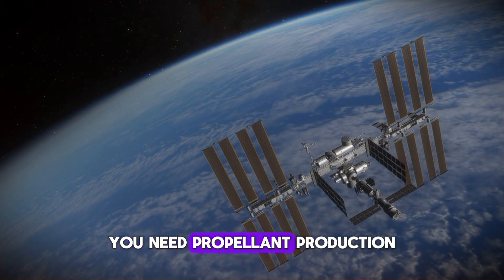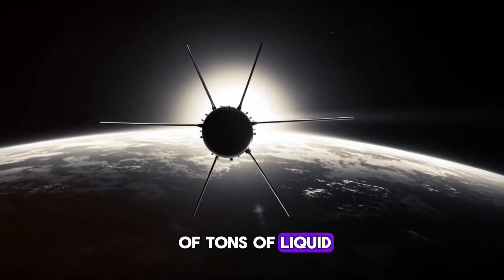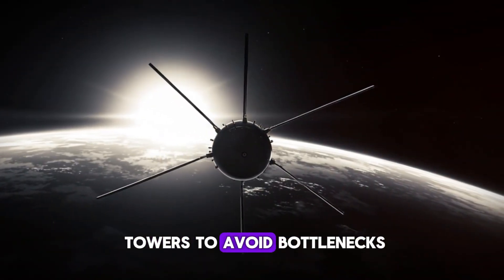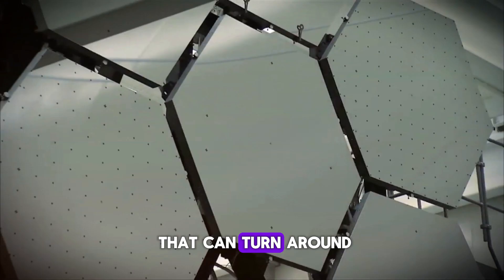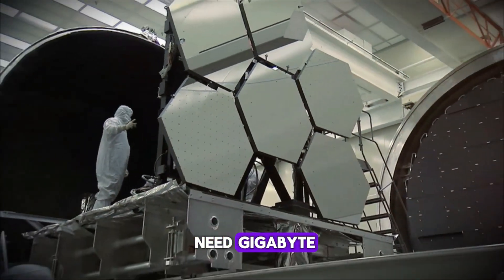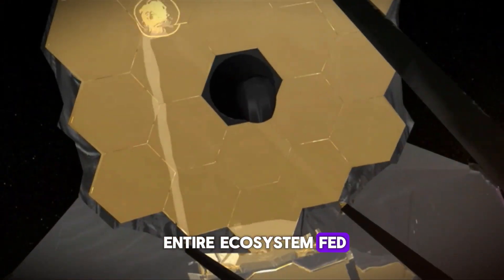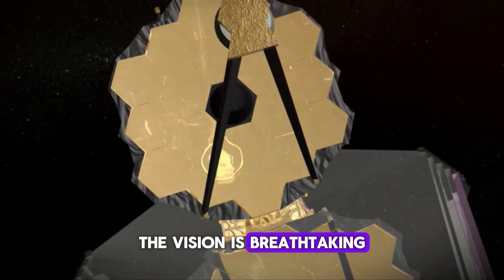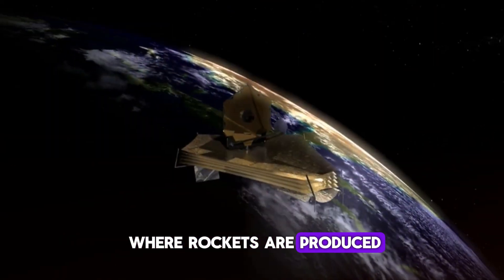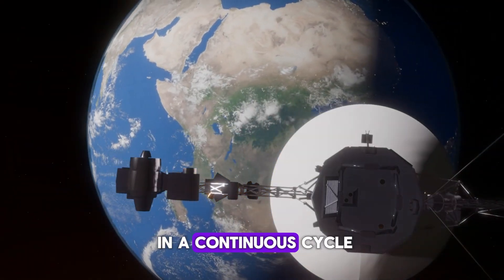You need propellant production at massive scale — thousands of tons of liquid oxygen and methane. You need multiple launch towers to avoid bottlenecks. You need ground systems that can turn around a rocket in hours, not months. And you need Gigabay pumping out starships fast enough to keep this entire ecosystem fed. The vision is breathtaking: a fully integrated spaceport where rockets are produced, launched, caught, refurbished, and launched again in a continuous cycle.